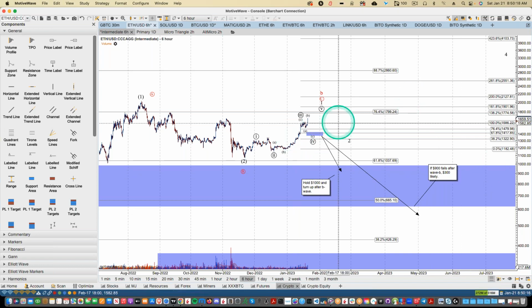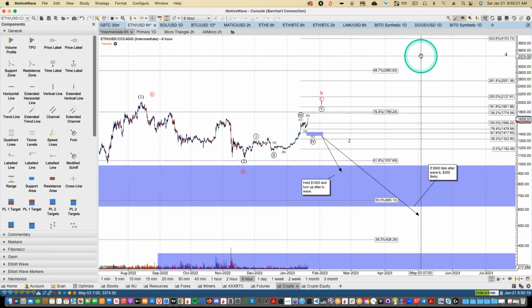But once we hold this, it's on. The game is on. That's when getting aggressive makes a lot of sense. Again, when I say aggressive, it's not so aggressive that you get blown out. You have to measure your position. You've got to measure your leverage. You've got to do all the trader math that everyone must do if they want to trade successfully. What's your real risk? Are you comfortable with that risk?